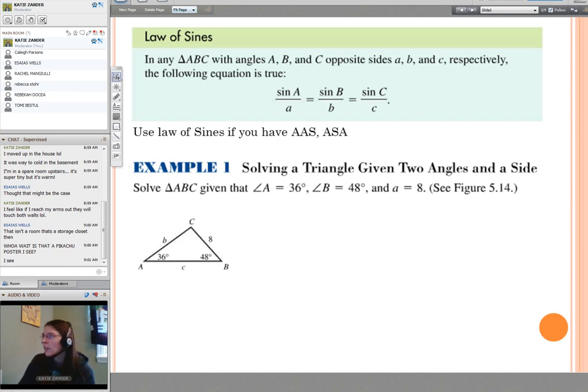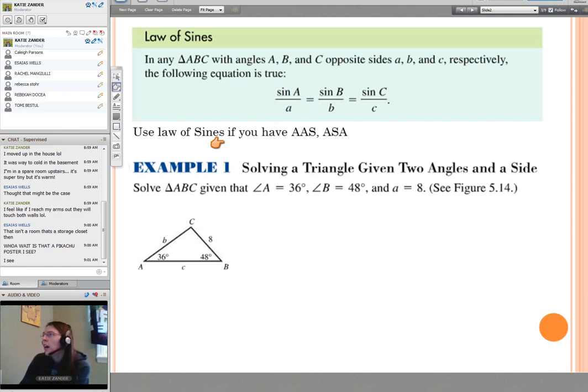So what the law of sines allows us to do, and it works for two, well, technically three different types of triangles. We'll talk about that third type in a moment. But we can use the law of sines if we're given angle, angle, side, or angle, side, angle. So essentially what we have to have is an angle and the side opposite that, because we need to be able to set up a ratio to compare something else to.